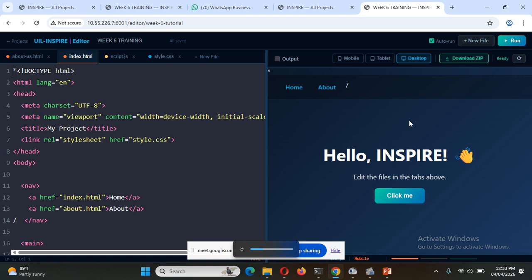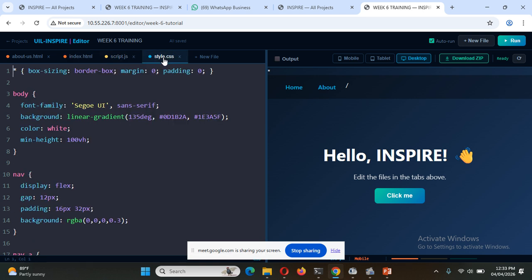Now, this page is my project. The title of this one is My Projects. We have the HTML head, meta, and the link to the style sheet here. Now I want to design this page to be in a grid form.